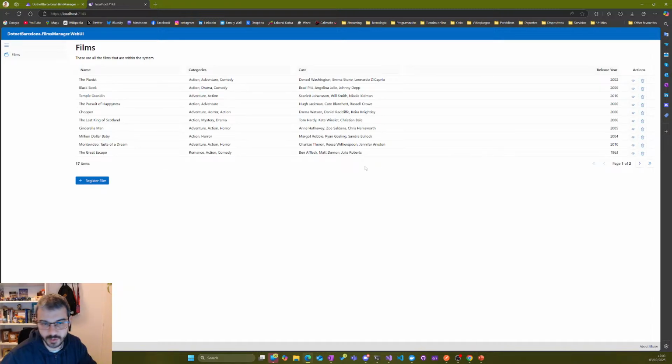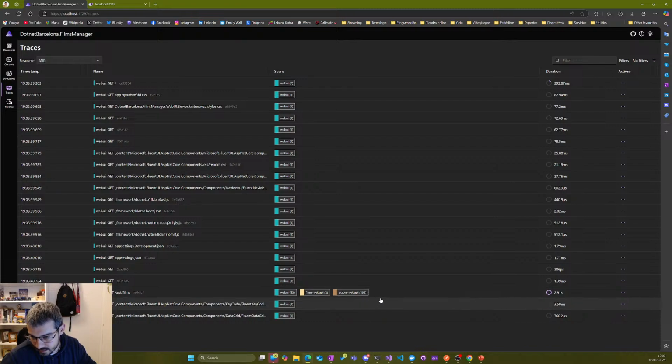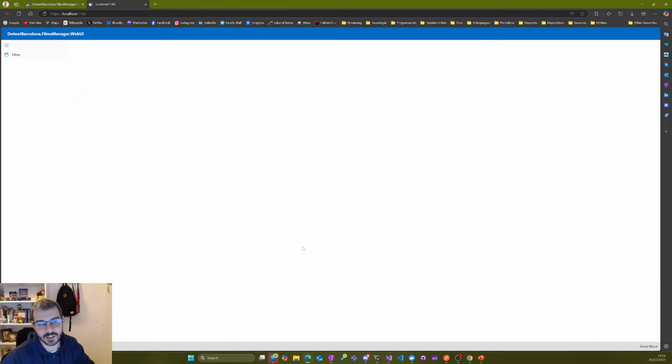Okay, it's still working, so we are in the phase of migration, and even though everything seems to work, now it will be time to check something. If we go here to the traces, we can see that we have one call when we were populating initially the grid. It's taking a lot because of the ugly implementation, because it also has to warm up everything. So it's the initial request. Let's forget that specific one.